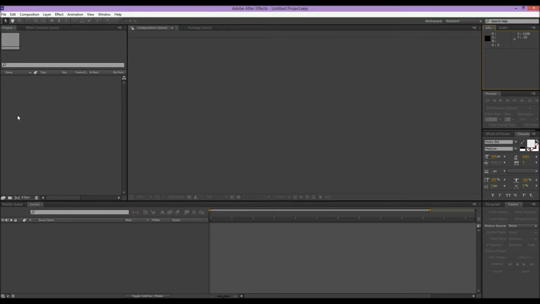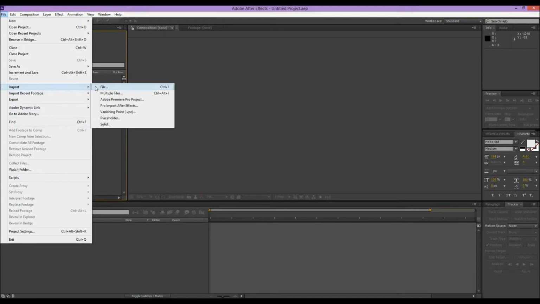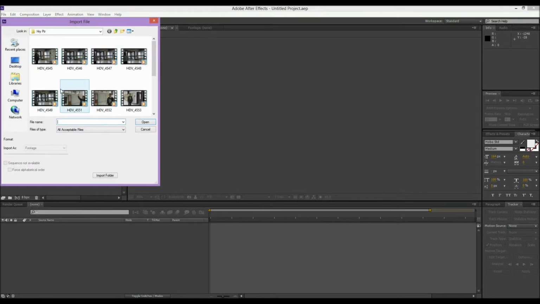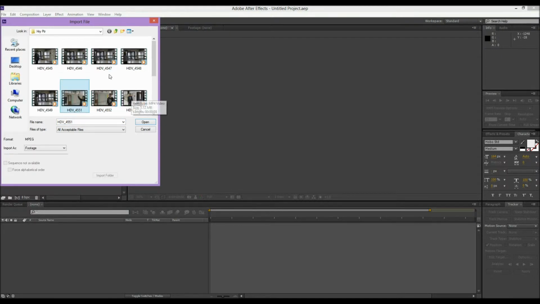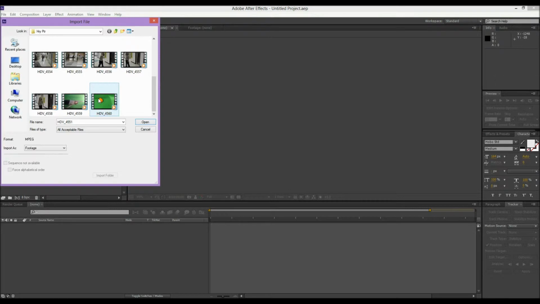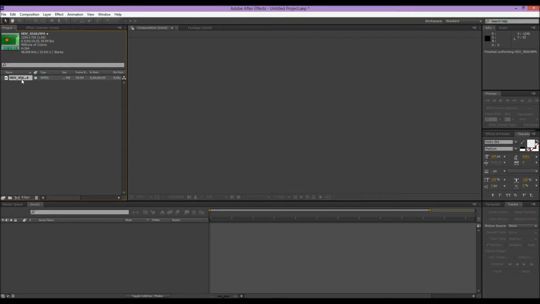Okay, so we're going to start by importing things. To do that there's two ways. You either right click, import, or you go file, import. Oh, I feel smart right now. Yeah, import. And then different things you can import, but for now we're just going to import a file. Okay, so we can import any really random file that's not important. Okay, we'll import this shot of an orange.